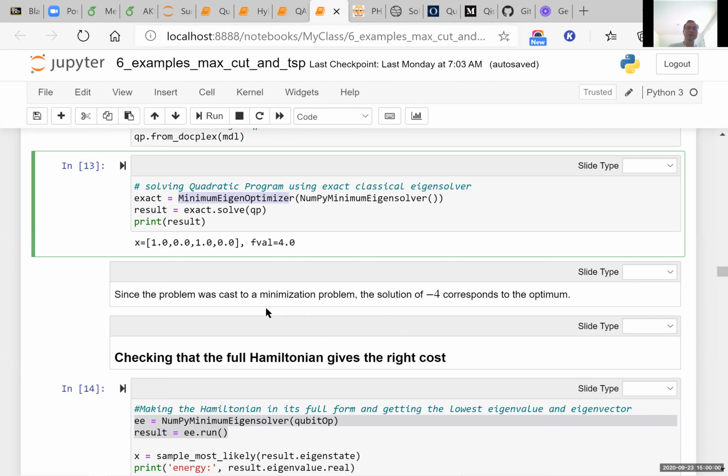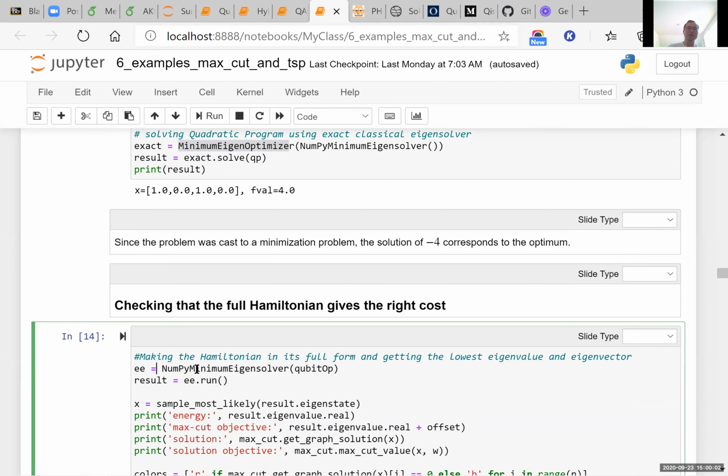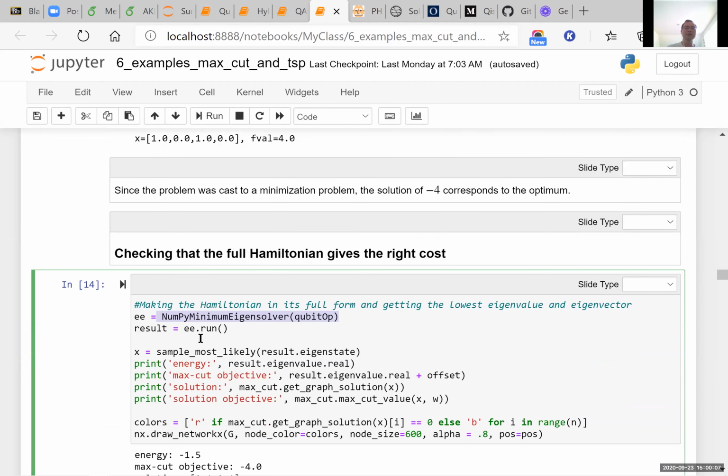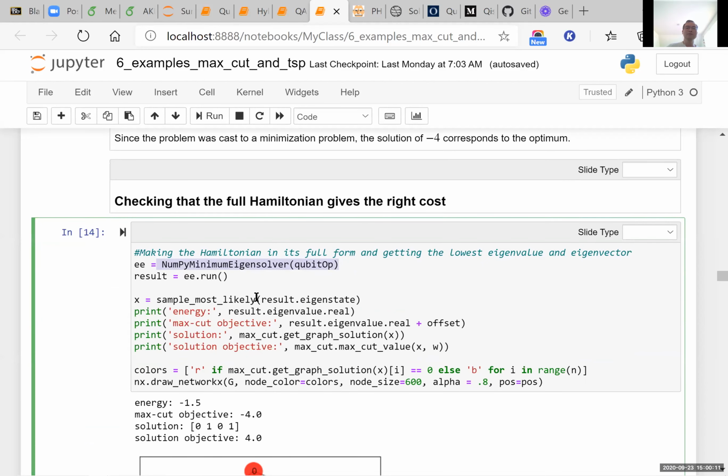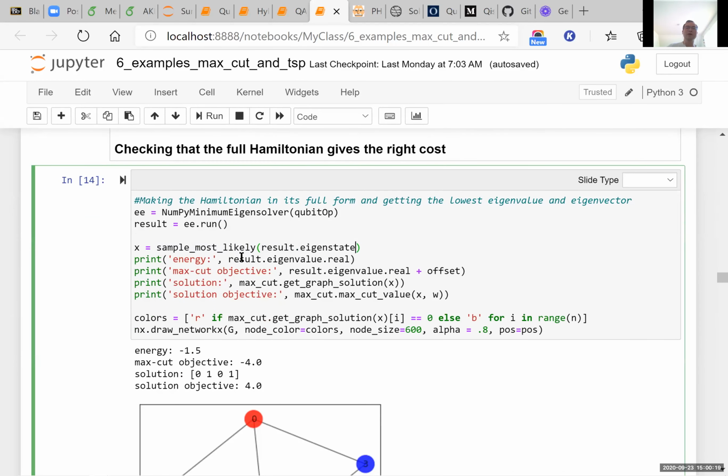We won't discuss it in detail, but here we directly take the qubit operator, the qubit Hamiltonian, and diagonalize that and find the most likely state, and output the eigenvalues, and we can output the cost objective and solutions.